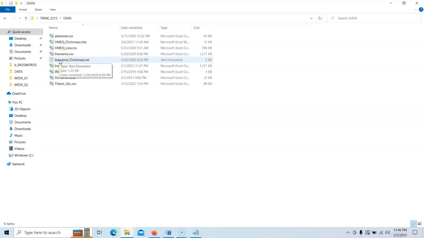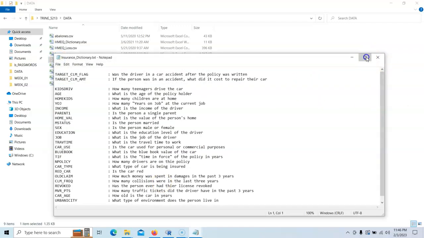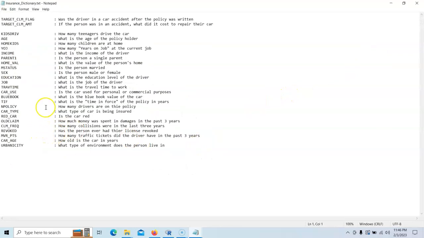So if we open this up, you can see here that we were given a definition of all of the different variables here. So these are the two targets. This is eventually when we start building predictive models. This is the stuff we're going to work with. We're going to try to predict whether or not they're going to crash their car, and then we're going to try to predict what it's going to cost us. But this is what the other variables are, and they sometimes have a dictionary that describes those. So it's always a good idea in your career when you are asked to build a predictive model to ask if there's a data dictionary, because that can come in handy. So we will refer to this as we go.